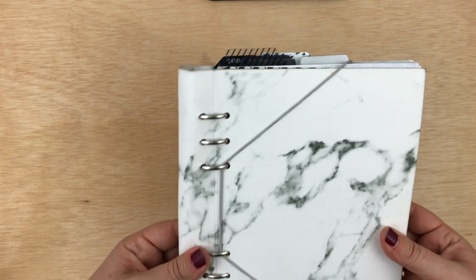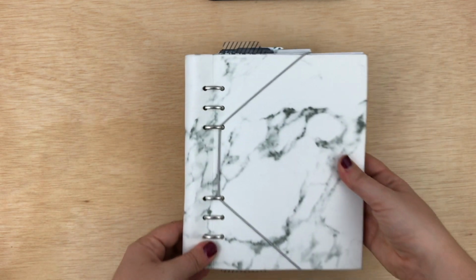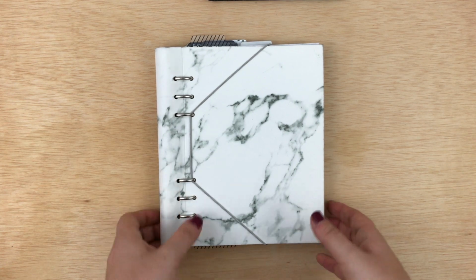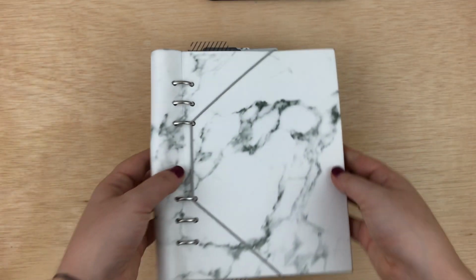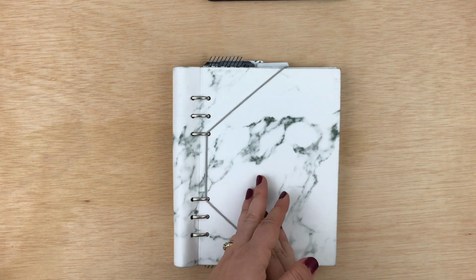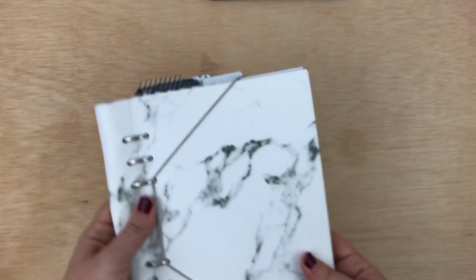I was actually really surprised how much I liked, I couldn't believe it, rings. I'm not very much in rings anymore. It's not a system that works for me all the time. However, I always find myself jumping back into rings. So yeah, if you're a ring-bound planner girl and you want something smaller for any reason, you must get the Clipbook. It's so great. So yeah, this system worked pretty well. It was too big, and I knew it was going to be too big, but I wanted to try it anyway. So that's this one.